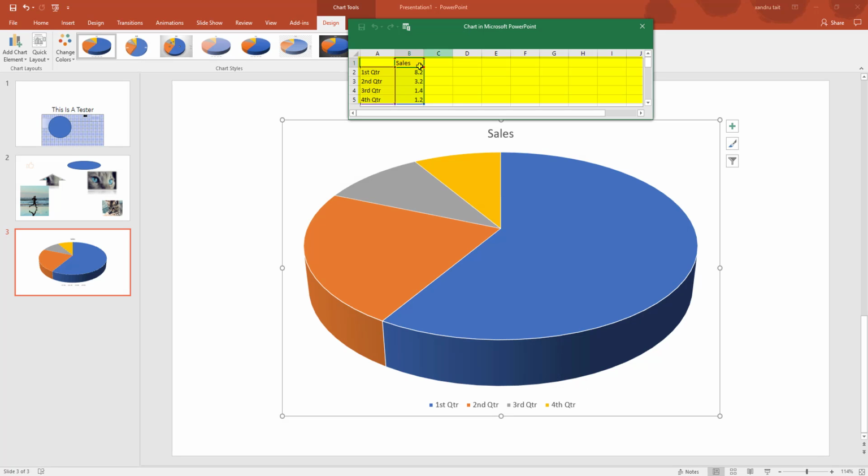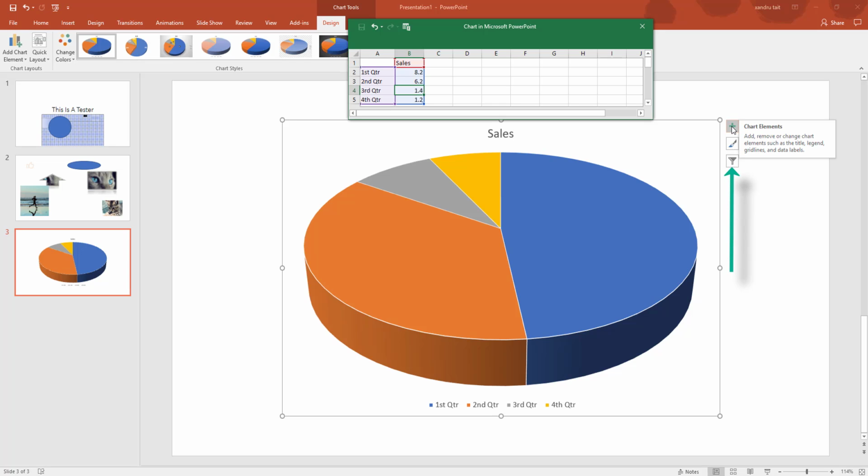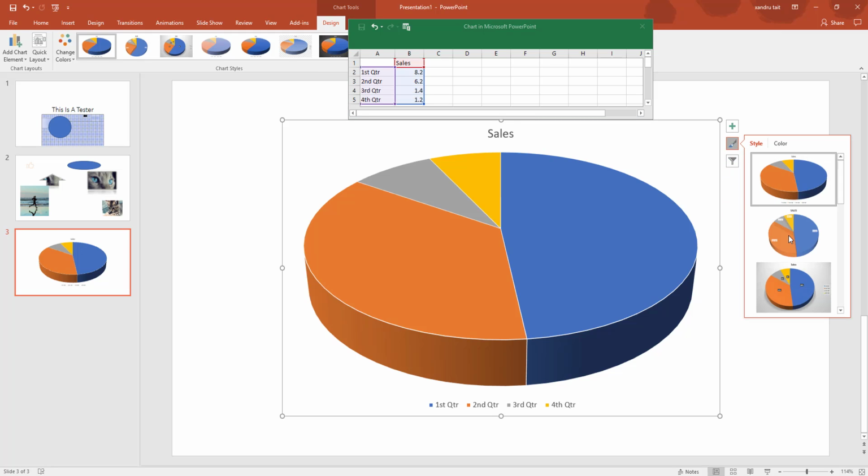And again, with my Excel option here, I can then add the information I want in here. For example, I'll click second quarter, 6.2, and click enter, and you can see it changes in real time for you here. Also up the top here, you can change the chart elements, chart styles. I'll click on chart styles to show you.